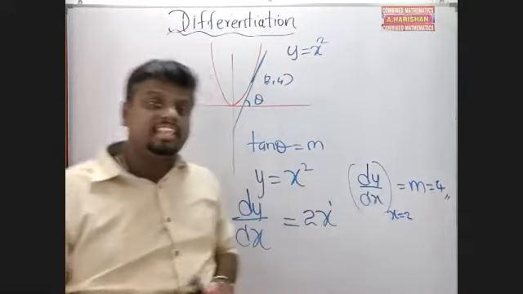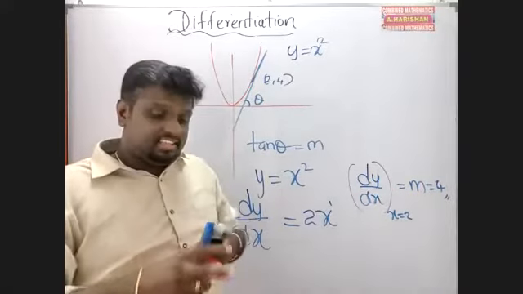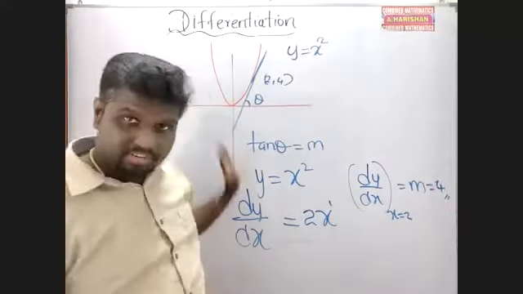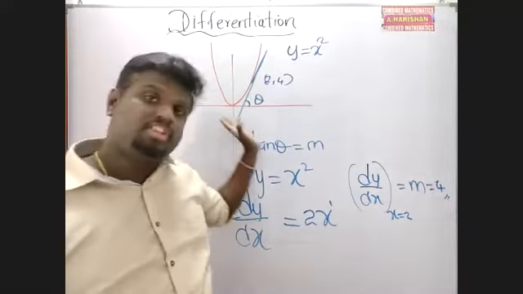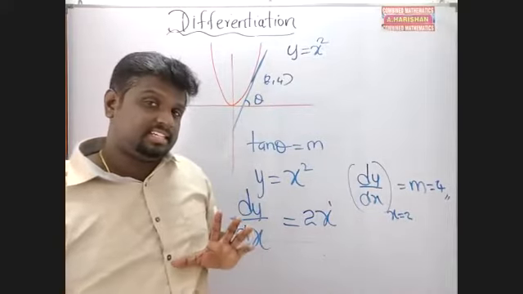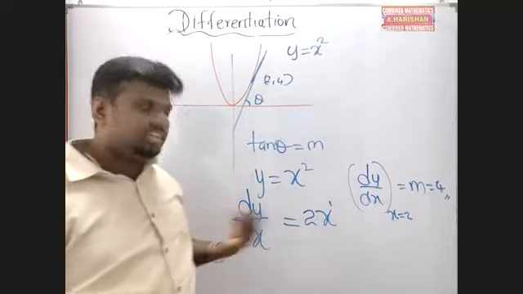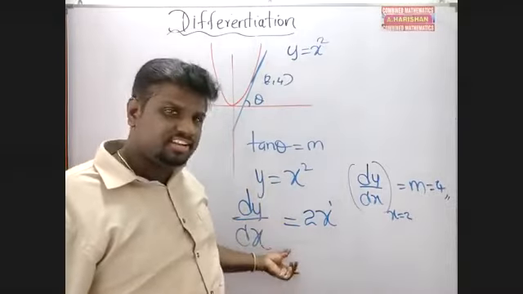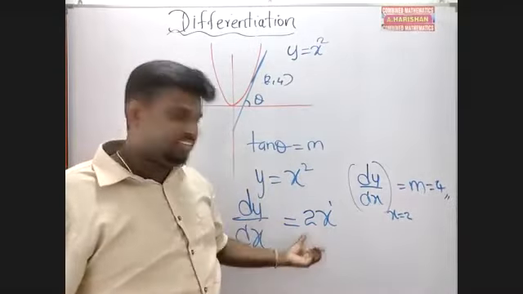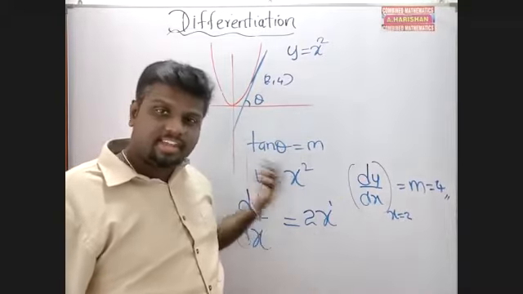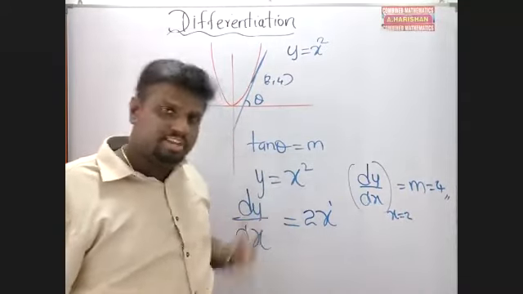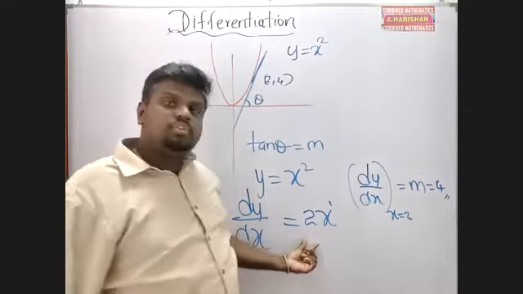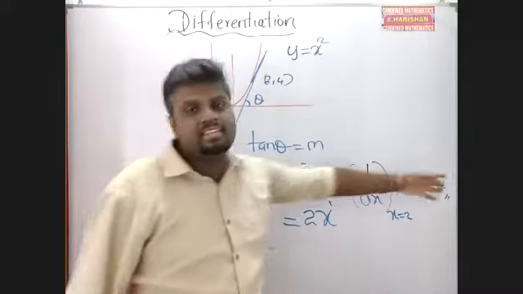That is the answer. In those days they struggled a lot to find the gradient: to draw the tangent, measure, and find the tan of that angle. Now, after calculus, you just differentiate and put the x value there. If it's x, then the x value; if it's y, then the y value; if both are there, both values. A point has x and y values, so you substitute straight away and get the answer.